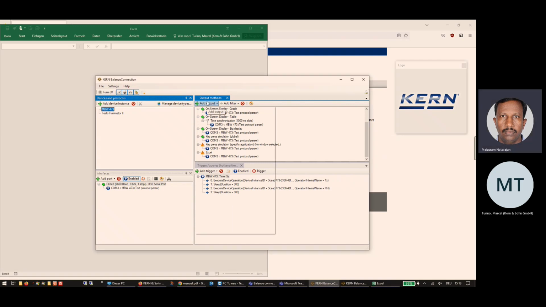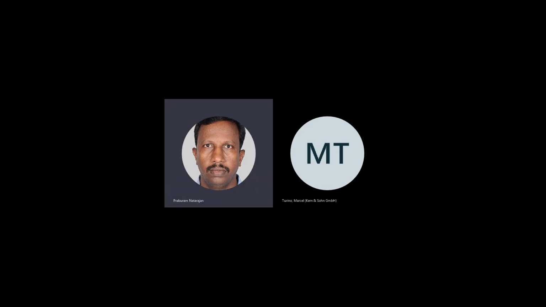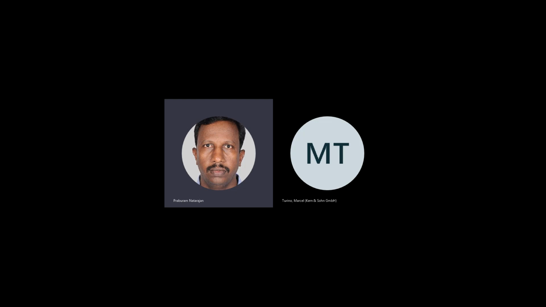So that was point one, the user function. Why do users buy balance connection? The second thing that we would define is the team and roles of the team members. The idea is that the feedback comes basically to Ina from the sales side.